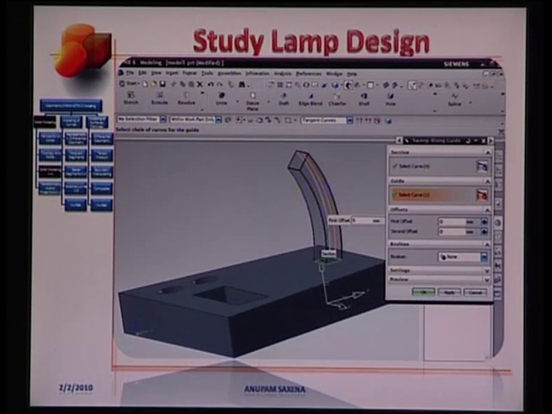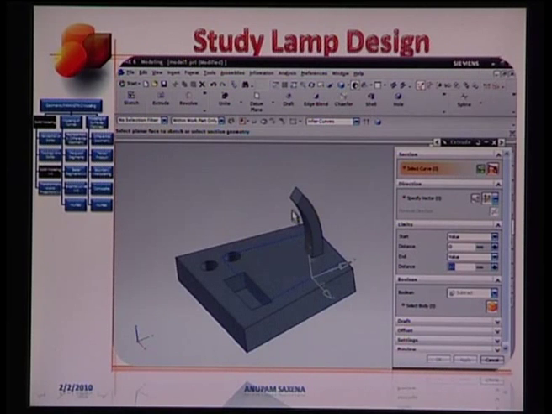Next, we'll try to design a prismatic connector that connects the base to the bulb holder. We have this rectangular feature on the top face of the base, and we have the circular arc. The idea is to get the connector, again, of prismatic shape to this nonlinear sweep. This rectangular cross section is going to be swept along the circular arc. We do that and we get the connector of this shape.